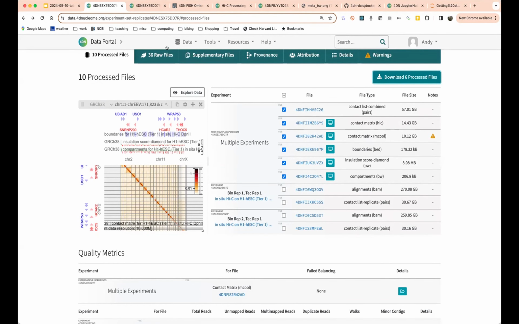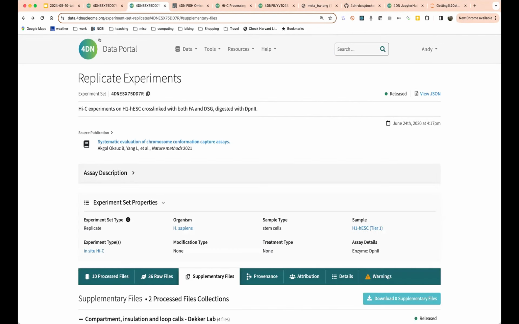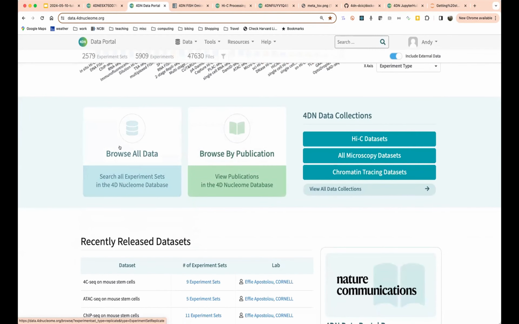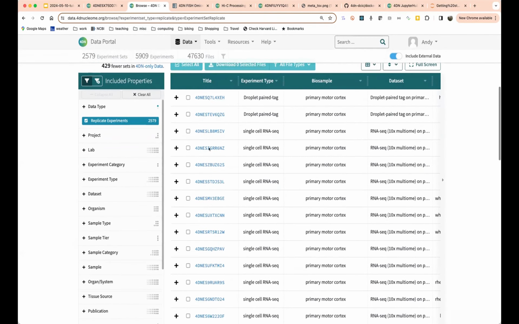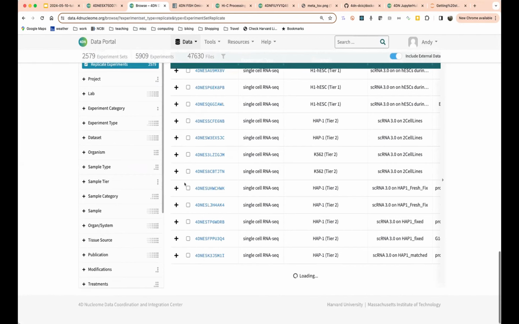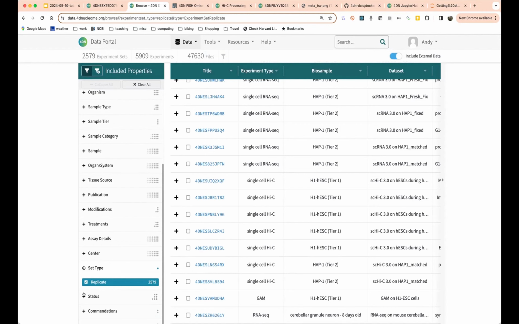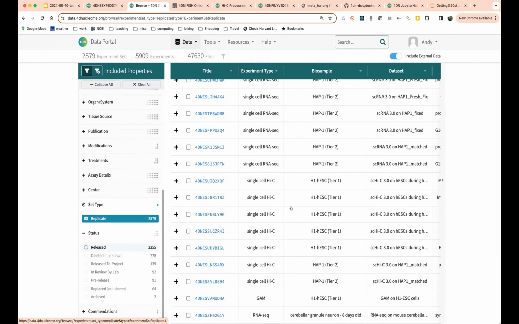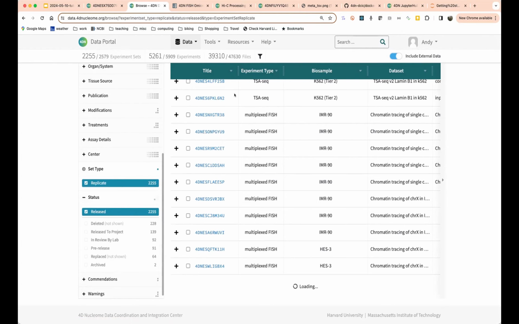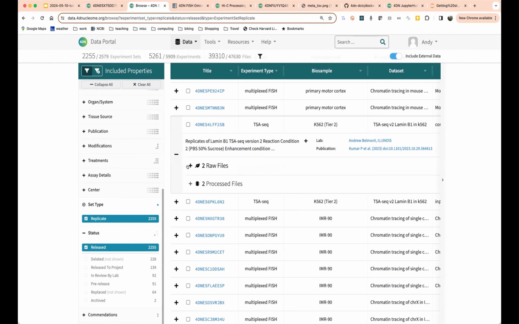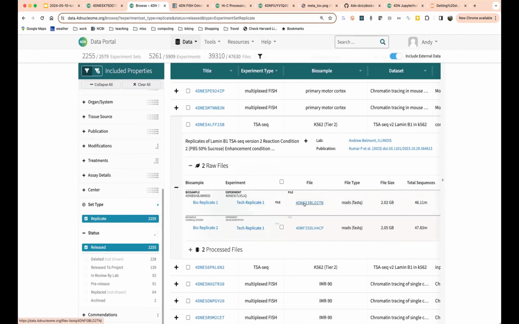You can also download directly from the browse view. So just to show you. When you browse the data, I'm logged in now, so some of this data hasn't actually been released. So I probably shouldn't. So for the released data, you can look at the raw files, okay, shown here.